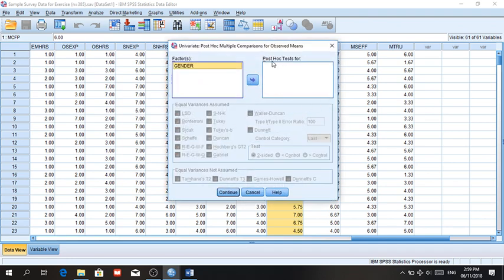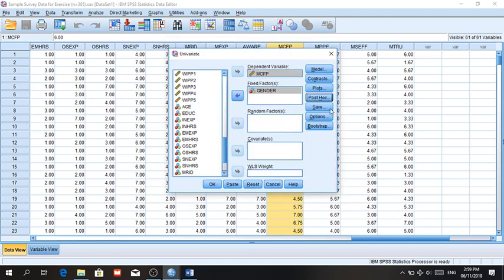Post hoc, sometimes we do a little bit of post hoc tests, say for gender. For univariate, this really doesn't matter too much. It's more for multivariate analysis, especially if you have more than two groups.